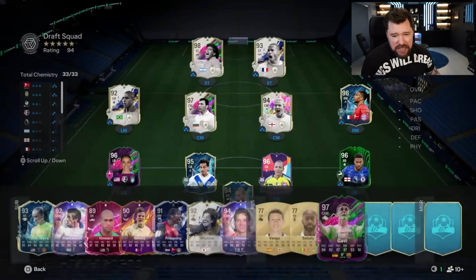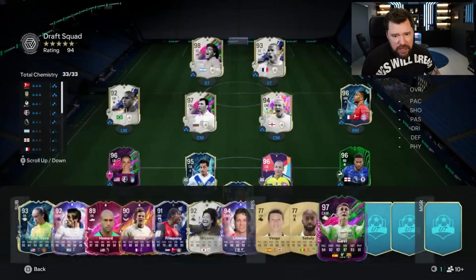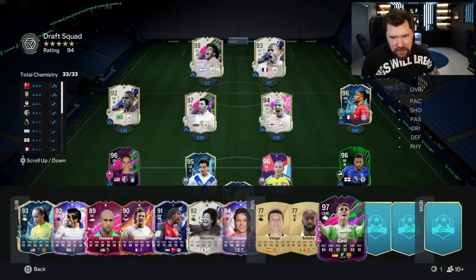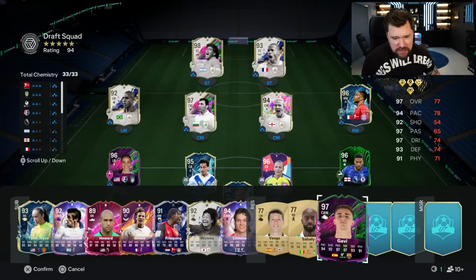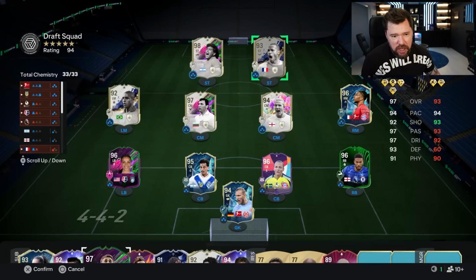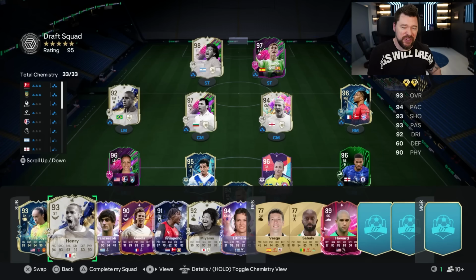I am going to take Gavi. Oh, am I? Have we got a left mid anywhere? No, it would have been nice to take Roberto Carlos out of the team. But I think instead we're going to have to take Thierry Henry out of the team, because he's the next in line in terms of that low rating. Gavi can go up front. Could you imagine? Hold on.